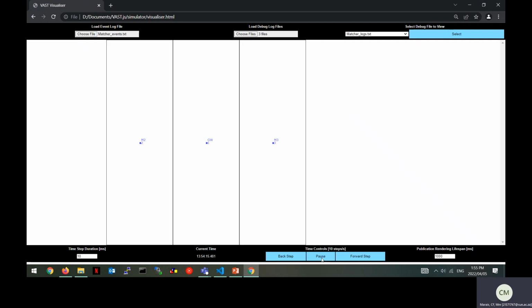And we can also just play through the simulation. These green circles are subscriptions and red circles are publications. And each publication is rendered for this publication rendering lifespan. Sorry, let me just speed this up a bit because this is going to take a while.